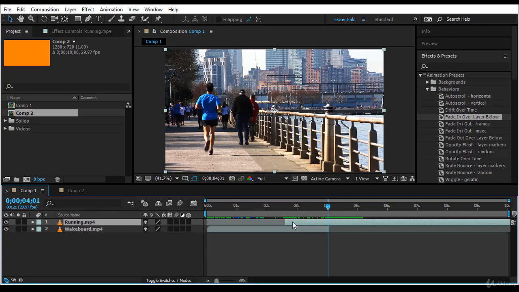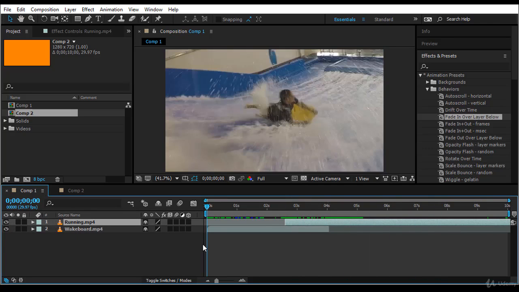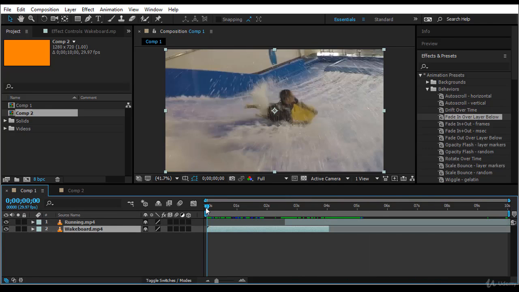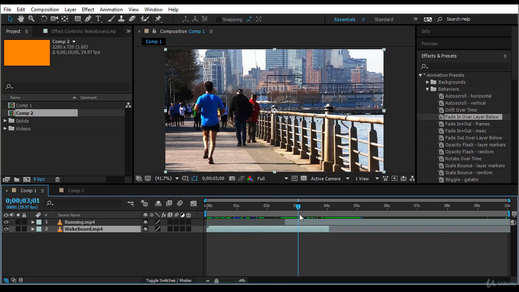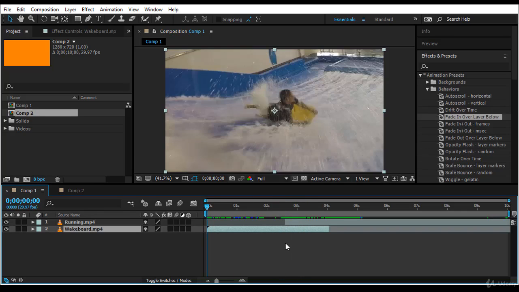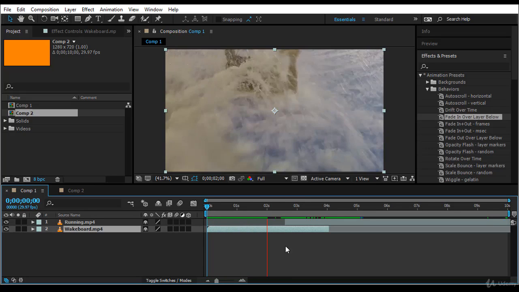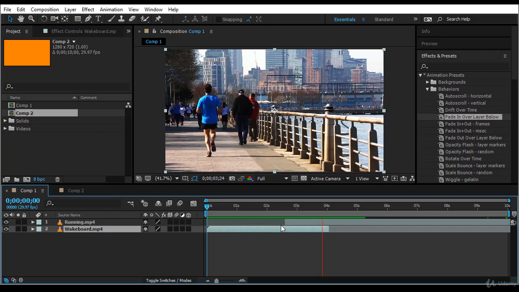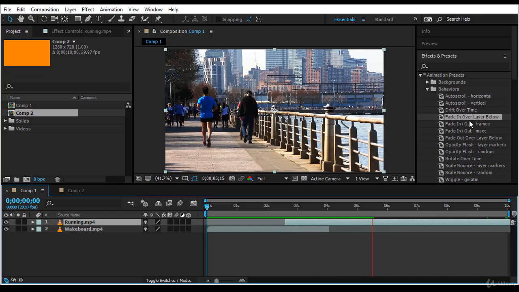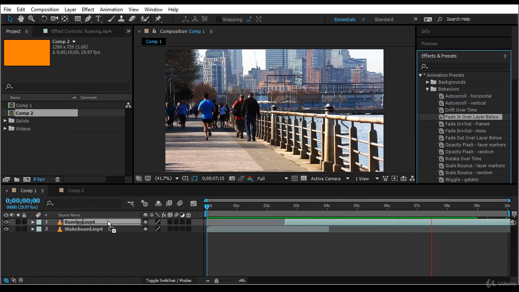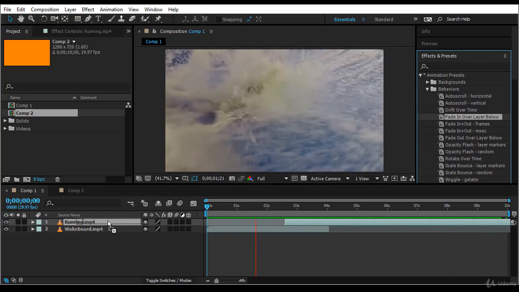So now the first video will start at this point and will end at the end of the composition, and the second one will start from the beginning and will be replaced by the one above. So if I play my animation now, you notice it's very abrupt, the change here. What I would like to do is this layer will fade in. So I will use the presets and drop it over the layer that I want to be faded in.